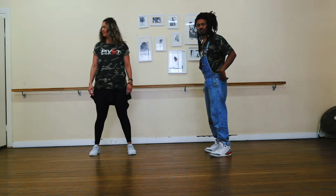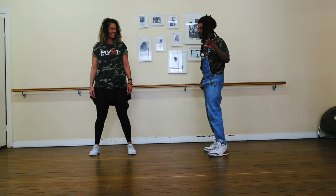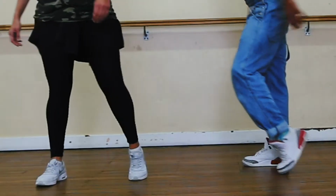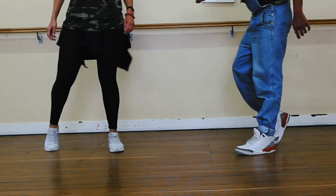I feel like the trick is to pop your bum out. Okay. The more silly you look, the better. So you go and step with your left and pop with your right. Step with your right and pop with your left. Step and pop. And drop back. So you go step, pop.